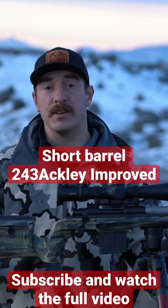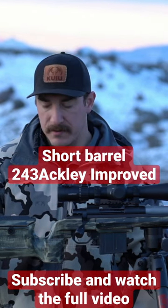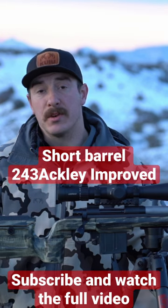This morning I'm going to go over my Shorty 243 Ackley. This is one of the rifles that's probably one of my favorites that I own. It's the funnest to shoot, and I use it the majority of the time when I go hunting.